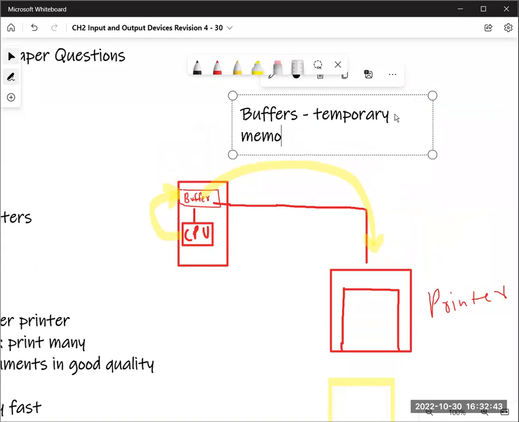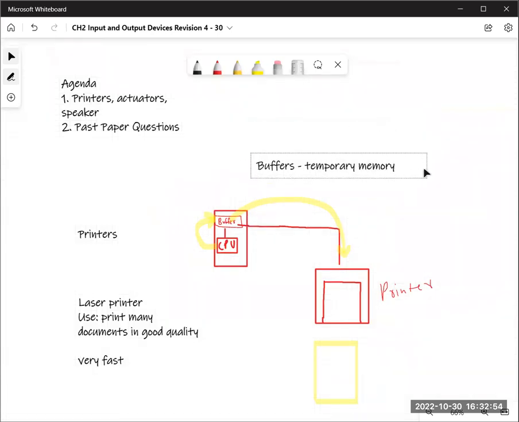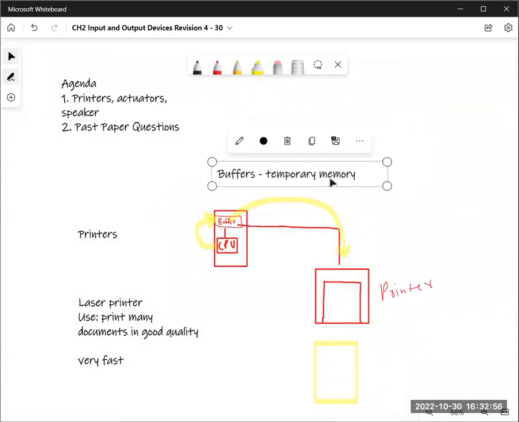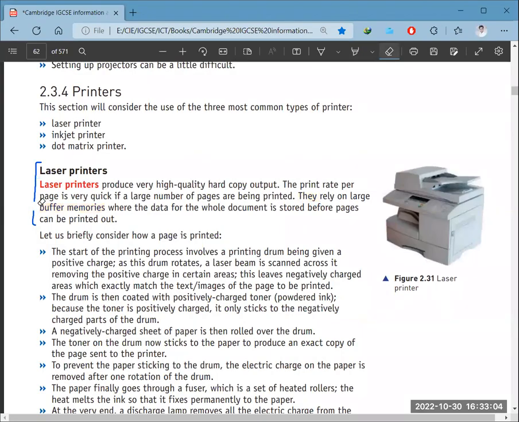So exactly the same thing: buffer is temporary memory that takes the document from the CPU and sends it to the printer. It's like a temporary storage for the document to stay there while it's being printed. Now, let's underline a few key things here. I'll tell you what to write in your notebook in a second.